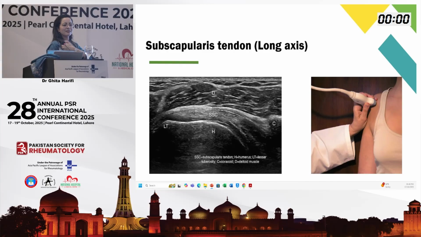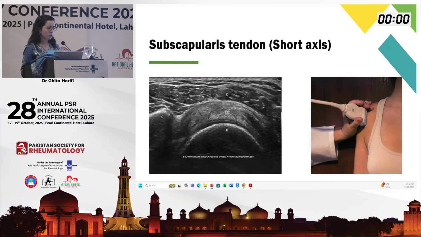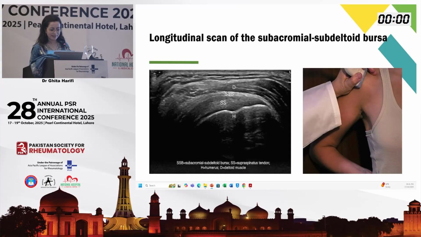It's a tendon that tends to be a bit medial, and it hides a little bit medially. Unless you do a bit of rotation, you won't be able to see it. So same position as long head of biceps, but with a bit more rotation to expose it. And then once you localize it, you move to a short axis to appreciate the tendon, look for tendon tear and calcifications and other abnormalities.